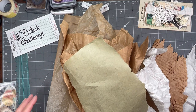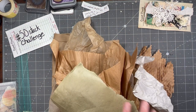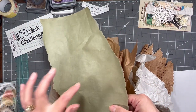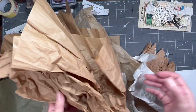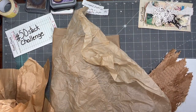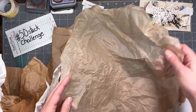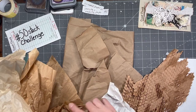And let me see here, I'm going to grab one of these pieces of plain paper because I don't care what the back looks like. I'm going to do some collage onto this using all these different packing papers. I have the green painter's masking paper that comes on the roll that you can get at Home Depot or Lowe's. This, as you can see, the way it's wadded up, was actual packaging paper. This also came in packaging, that kind of gray newsprint that I used to do the mark making on last week. I have some tissue paper that's in a natural or neutral color. More packing paper, but of a different color and thickness than this other one.